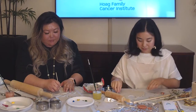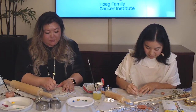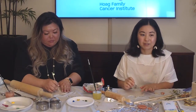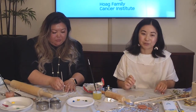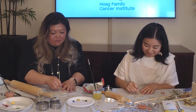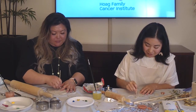Okay. And this one you may want to cut out all of the shapes and the holes ahead of time, wait for it to dry, and then put the twine through and then use it as a hanging. I don't have the time to wait 48 hours, so I'm just going to show you while it's still soft.